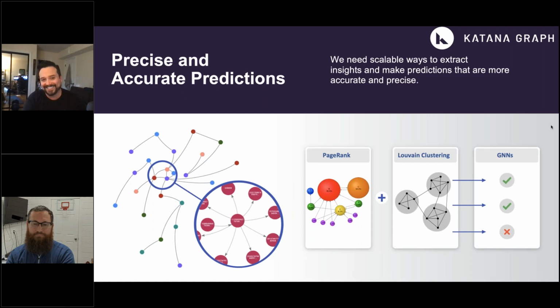What does that matter? Well, it matters because you can run things like PageRank and clustering like Louvain. You can run different centrality algorithms like betweenness or weighted degree centrality. You funnel all this information into a feature vector, which you give to your GNNs. They give you something back. This comes to this more precise and accurate model that you're generating. Most GNNs don't have this idea of a PageRank or augmentation from a graph. You're stuck with this list of features given to you by a relational database or something along those lines. And you might not have the extra information you need in order to get a more accurate representation of your data.